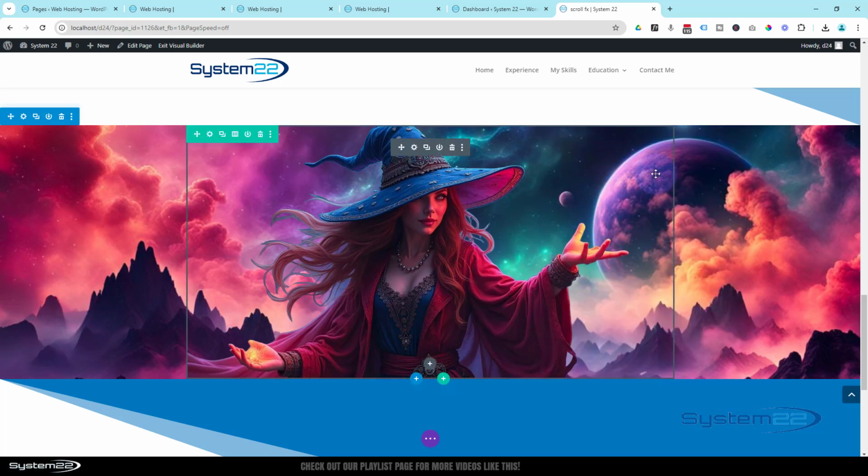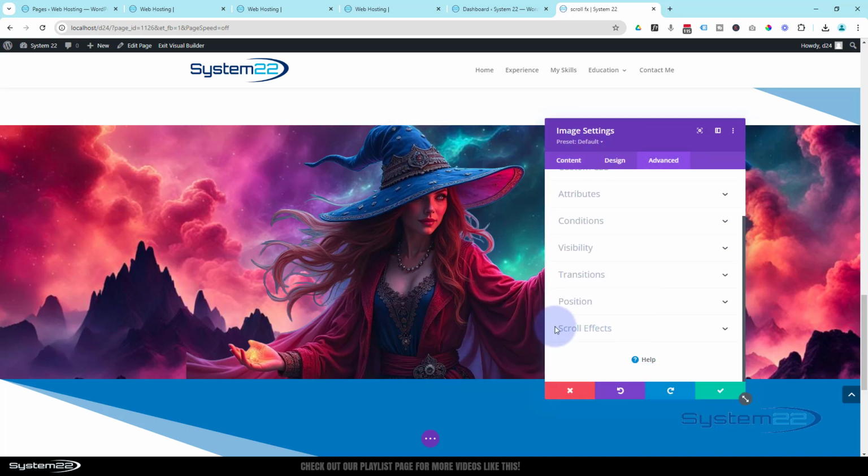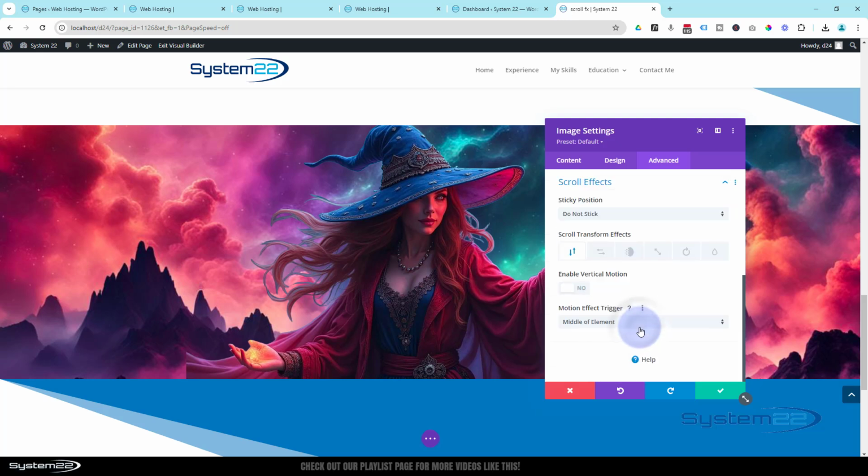Okay, well, let's just say this. I've got the background I want. I've got the image I want, but I want this image to slide in from the left-hand side, and then we'll add a button that's going to appear in the middle here. So to do that, I'm going to go into the image itself, the dark tab for the module, over to the Advanced. If we roll down to the bottom, we've got scroll effects at the bottom. Now I want to use a horizontal scroll so she comes across from the left-hand side.